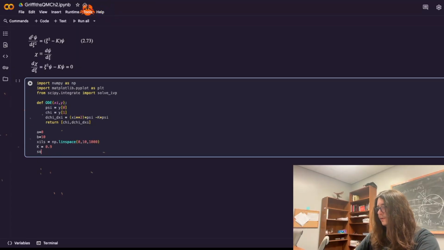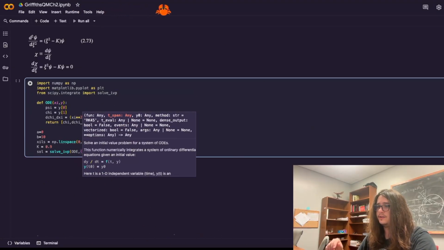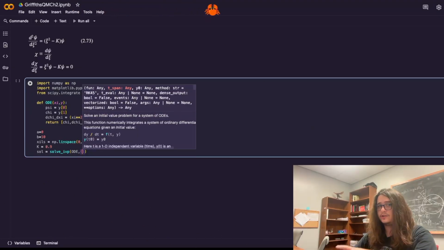So I'm going to create a variable called sol, which is going to store the solution of the ordinary differential equation. This is where we call the solve_ivp function. As the first argument, it takes the function, so ODE is what we've called it. Its second argument is the domain on which you want to solve it.